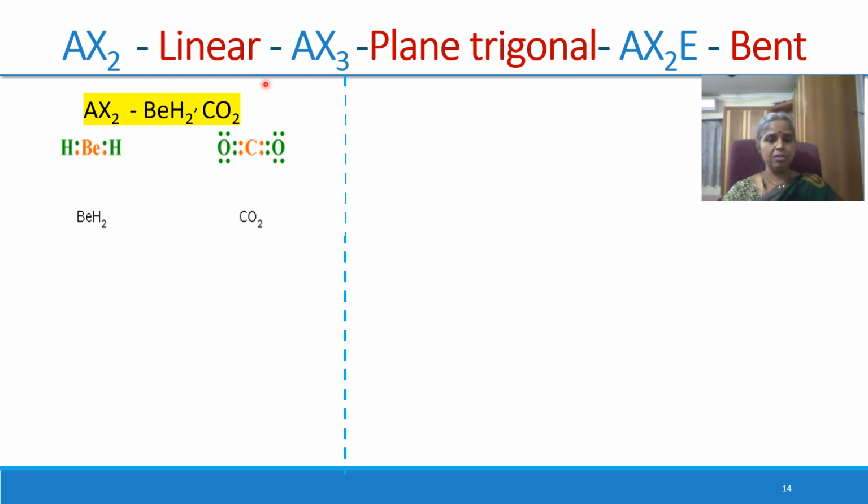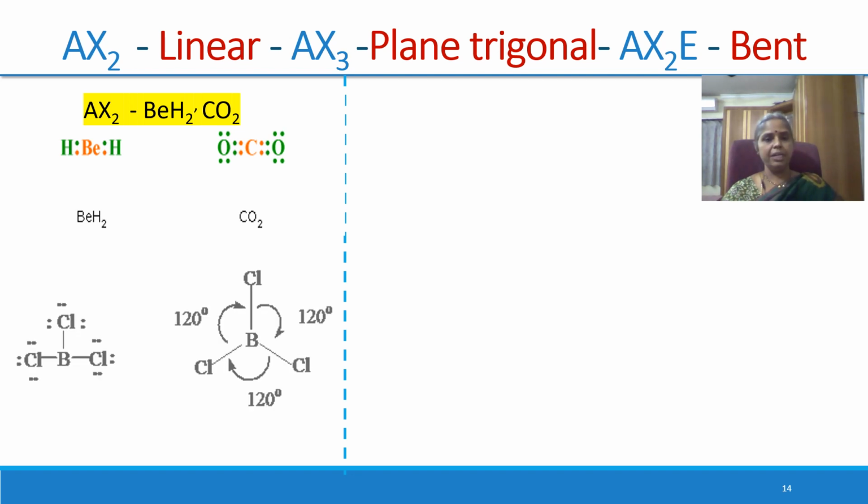Even carbon dioxide is triatomic, but the molecule is linear because carbon has no lone pairs, both the pairs are only bonding pairs. Between carbon and oxygen, here you have two bonding pairs, here also you have two bonding pairs. So there are no lone pairs, the molecule is linear and you have a 180-degree bond angle.